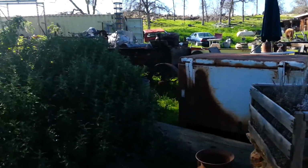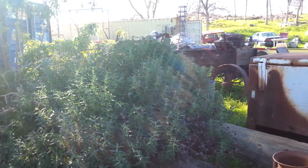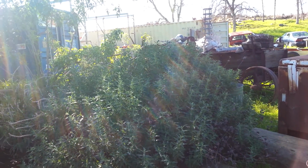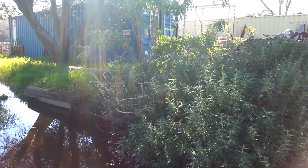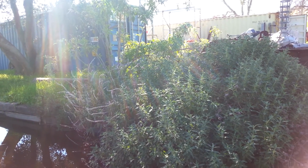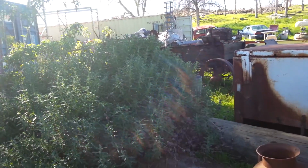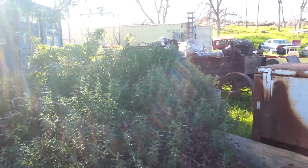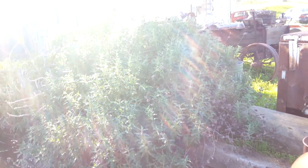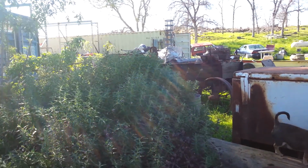I wish you guys were here, because back there, what you're looking at over there, I hope you can see it through the sun, that is our herb garden. We have two or three or four different varieties of sage. Over there, we've got some thyme that's hanging off into the water right at the very end, underneath the sage. And then we've got this big elderberry here. Mikey and I planted all of this stuff, and he kept it alive for me while I was not out here watering. And boy, does this smell good. All those herbs hanging down into the water, kind of diffusing the scent into the pond. It's just wonderful.